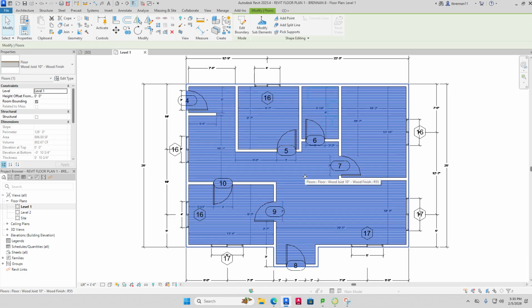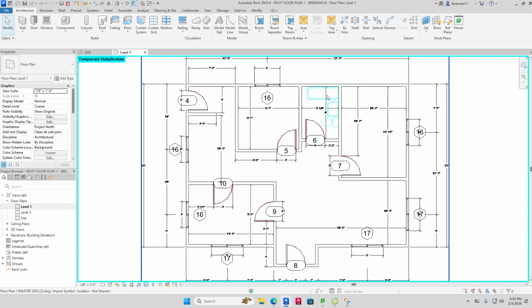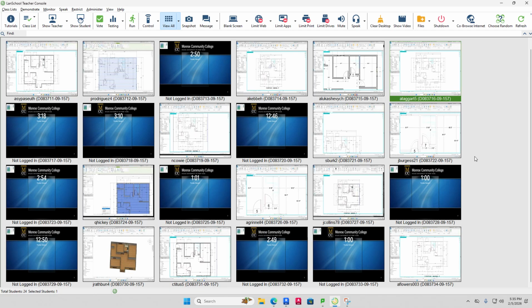In this view, click on the floor. It's going to turn blue. Now, take a look at what I'm going to do. On my screen down here, do you guys see this pair of glasses down here? Okay, click on that. That's called temporary hide isolate. When you do this, one of the options that shows up says hide element. Click on hide element, and then you'll see some plumbing fixtures over here. So go ahead and do that. And if that didn't work for you, let me know. But it looks like you guys are all there. Okay, is there anybody that did not get it to work?